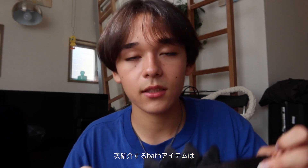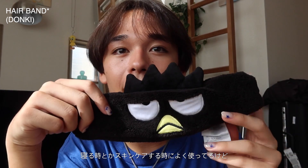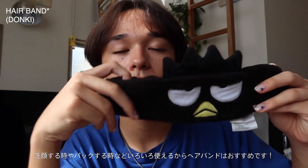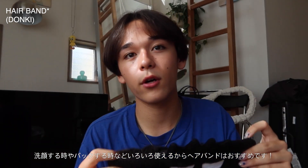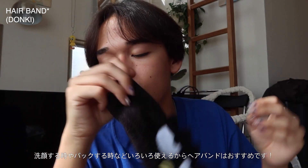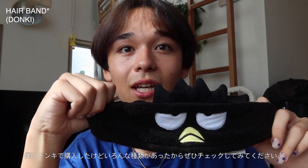One essential thing after I get out of the shower or before I go to bed is wearing a headband. This one has a Hello Kitty character on it. I use a headband when I do my skincare since I sometimes get pimples on my forehead — there's literally one here right now. It keeps my hair back so my forehead can breathe and my hair pores don't get clogged. A headband is definitely something I recommend — there are so many selections at Donki, I did a video on that!